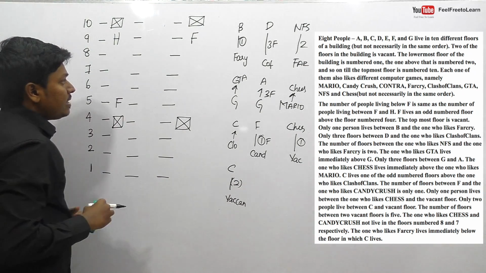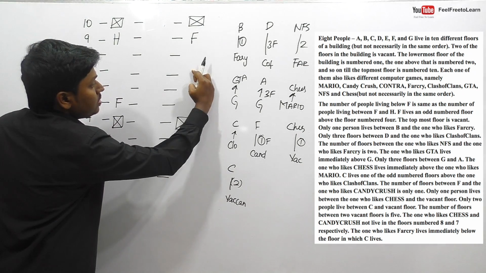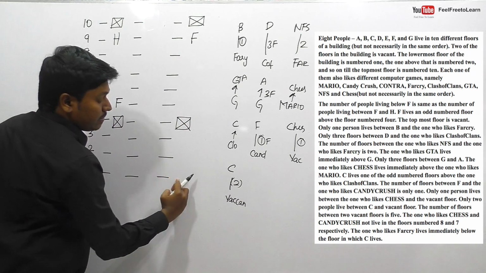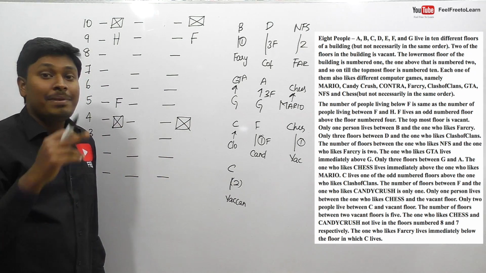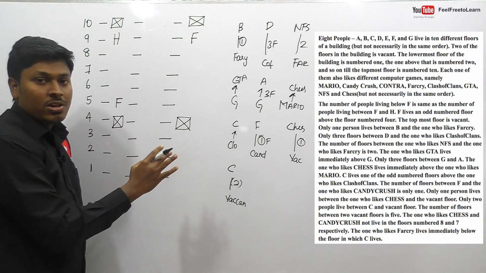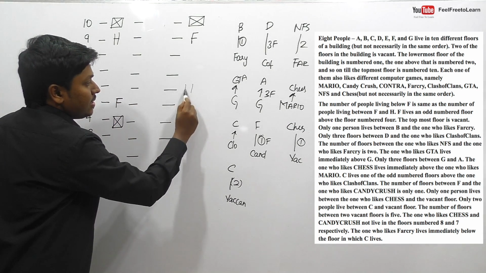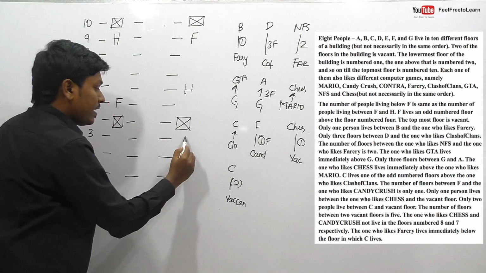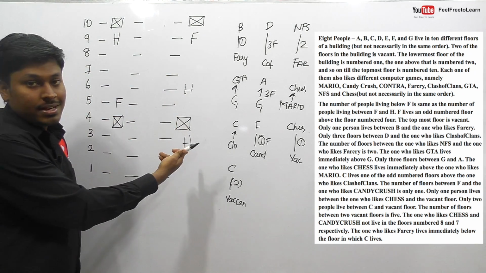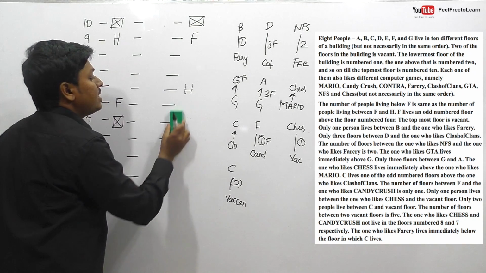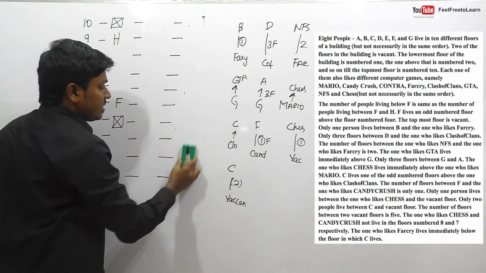And condition number 3, friends, below F 1, 2, 3, 4, 5, 6, below F there are 7 people living. Between F and H we need to place 7 people. Definitely it is not at all possible. If I place H here, between F only 2, right? If I place H here, between F we know that there should be a gap of 7 people in this condition. So we can definitely say that these 2 conditions are eliminated.